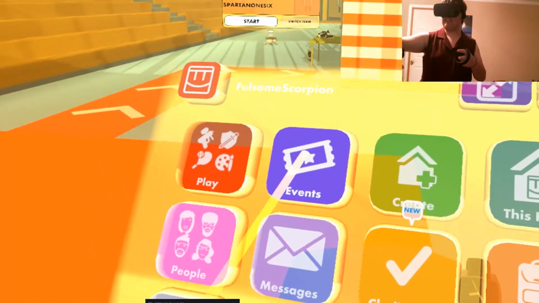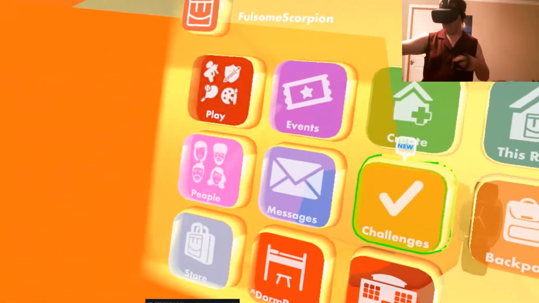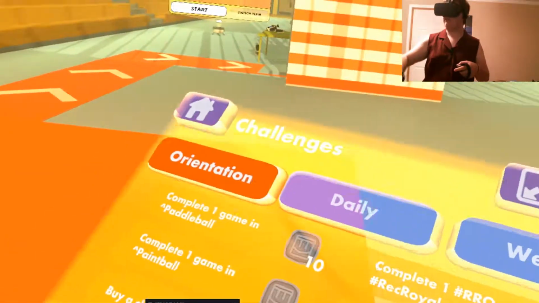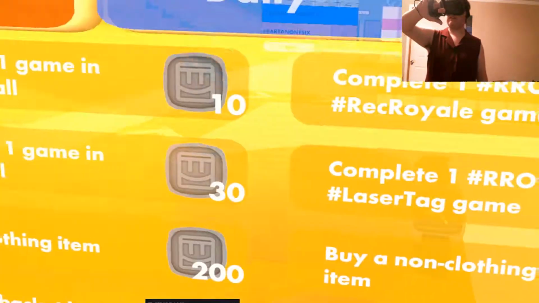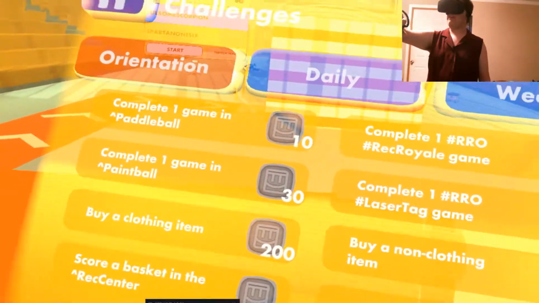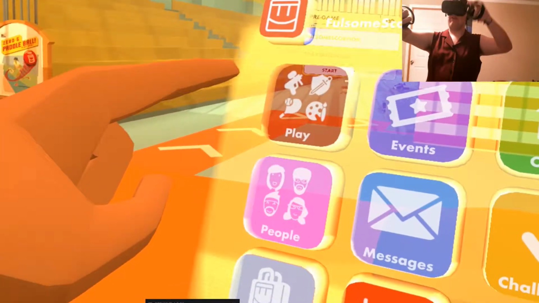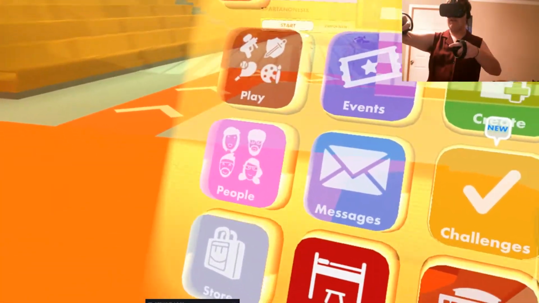I'd like to mute myself. Take a look please at the orientation challenges in your watch. Press the challenges button. Oh no, please don't make me socialize. Completing these challenges is a great way to explore Rec Room and earn some tokens along the way. Cool. Have fun, and remember to be excellent to each other. Yeah, I'd like to be excellent while I'm muted, please. I don't want people to hear my blabbering idiot mouth.